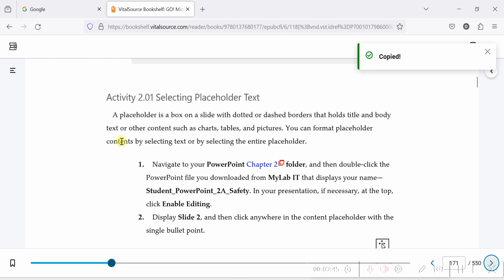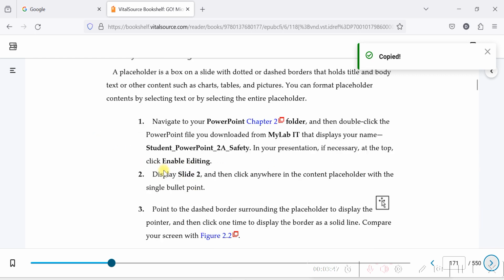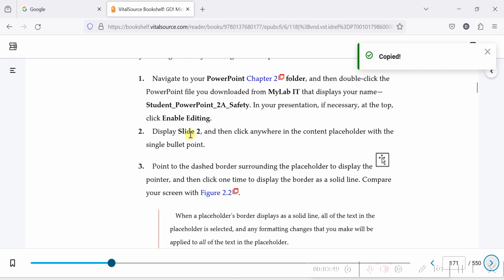Yes. So we've gone to the file, we've downloaded it, we saved it, and they're asking us to go to slide 2. So instruction 1, we did all that. Instruction 2, we're going to go to slide 2. I'm going to click anywhere in the placeholder. Then we're going to point to the dashed border surrounding the placeholder, displaying this kind of weird looking mouse pointer.